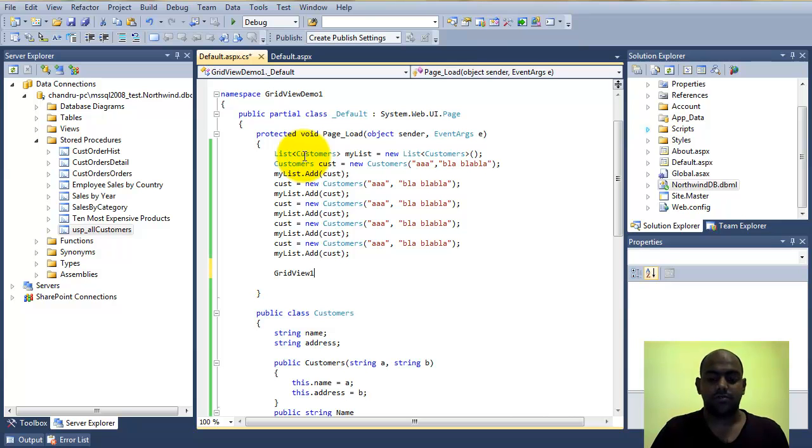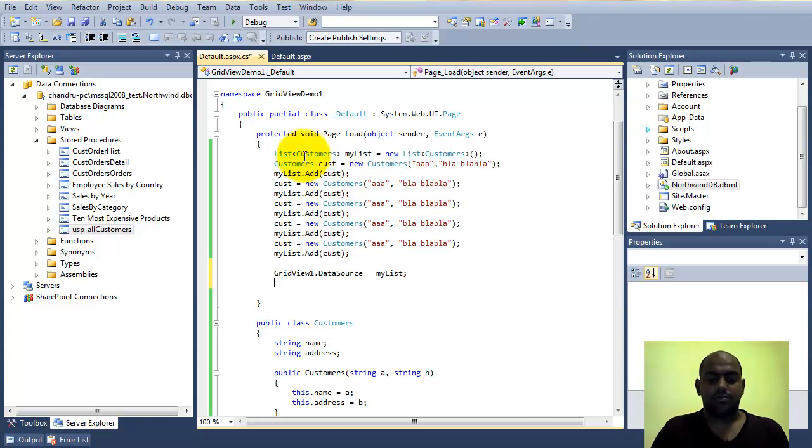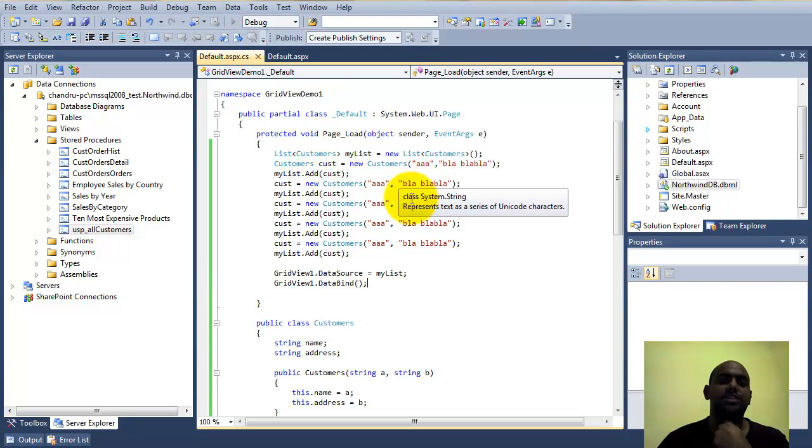GridView dot DataSource equals my list. So we'll do the GridView binding, DataBind. Let's see what happens.